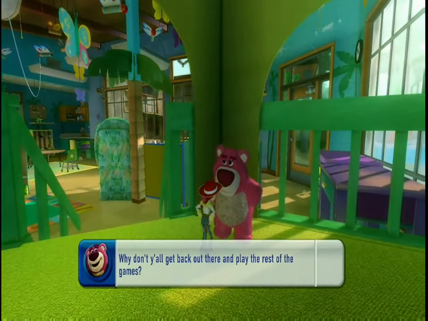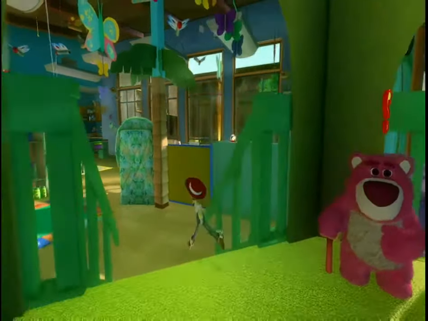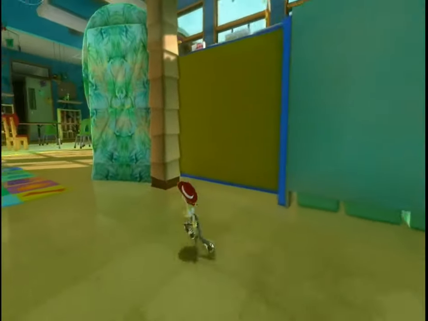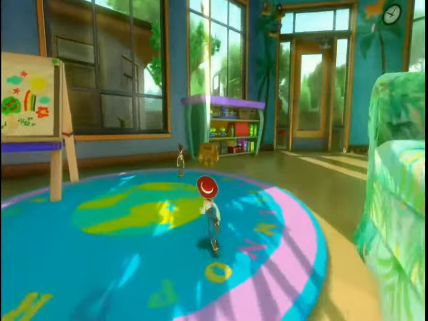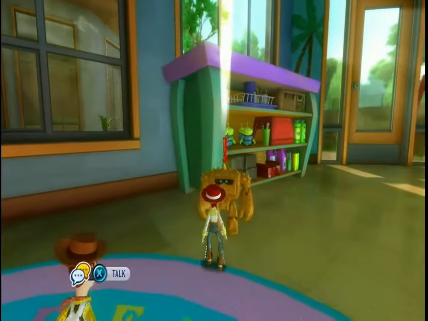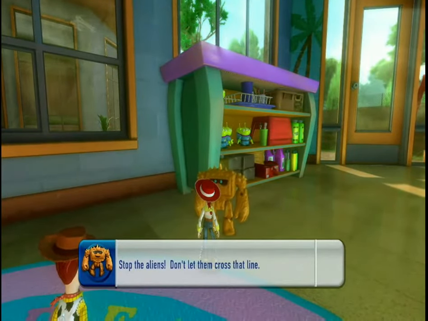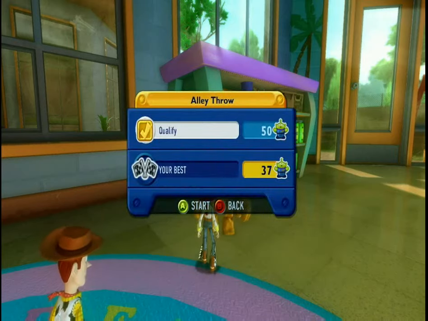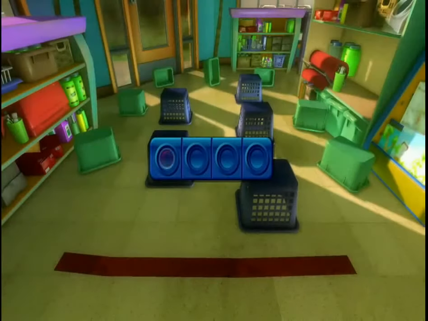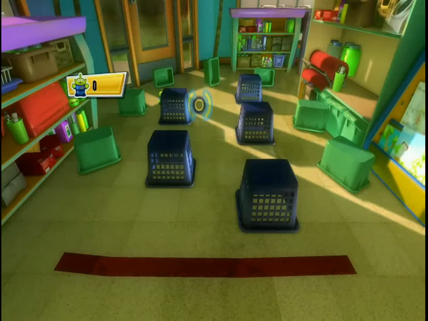Why don't you all get back out there and play the rest of the games? Okay, Jessie, you give it a shot. Woody needs a rest. He's thrown his arm out. Wow, that was really something. Stop the aliens. Don't let them cross that line. Hold the aliens back. If too many cross that line, you're done for. Let's get this thing moving.